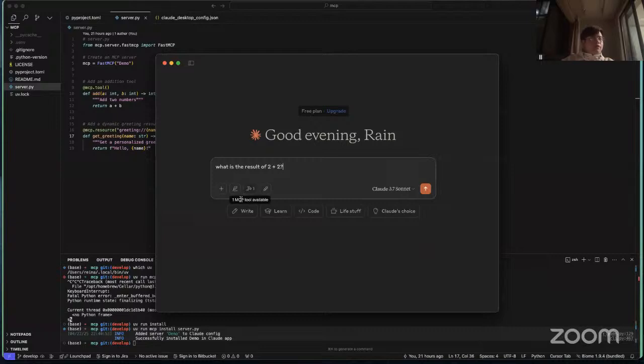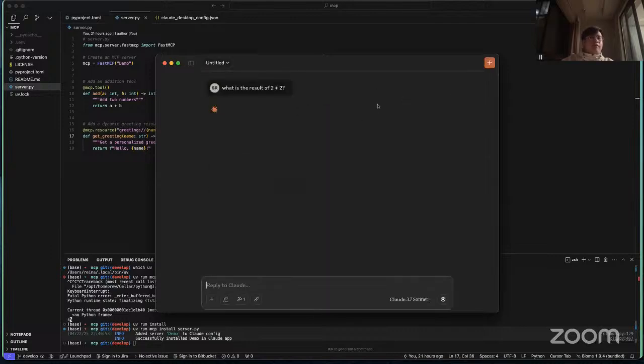We can see there is an MCP tool available here. I'm not a pro, it's just a free plan, so we can use MCP as a normal user. The result of 2. Whoops, it failed.